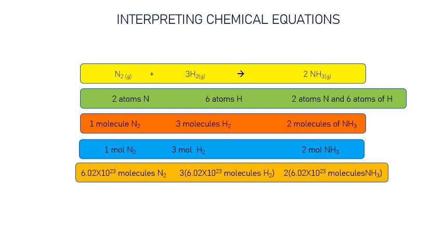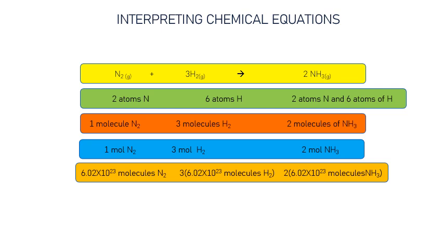Here I'm going to show you in terms of molecules. So how many particles of nitrogen molecules are there? We know that in 1 mole we will have Avogadro's number of particles, which is 6.02 times 10 to the power 23. That is in 1 mole of nitrogen. If we have 3 moles of hydrogen, it is 3 times that, correct? That means 3 times 6.02 times 10 to the power 23 molecules of hydrogen. How can we say it for ammonia? That is 2 times, correct? Because the coefficient is 2. So 2 times 6.02 times 10 to the power 23 molecules of ammonia.